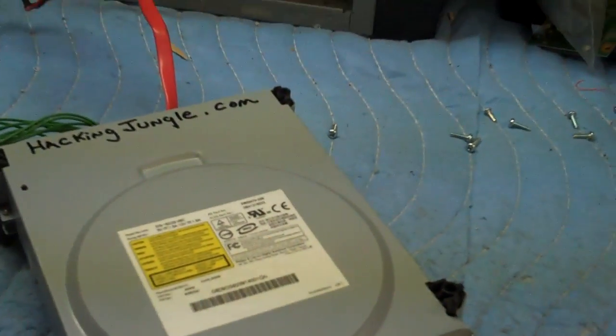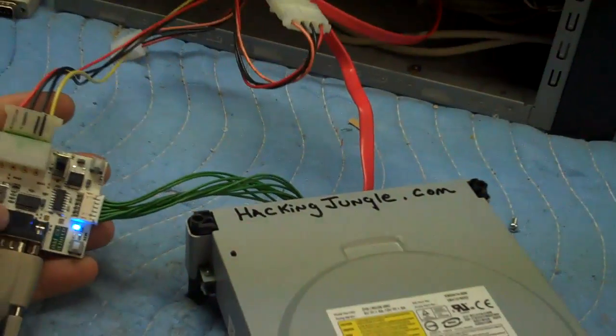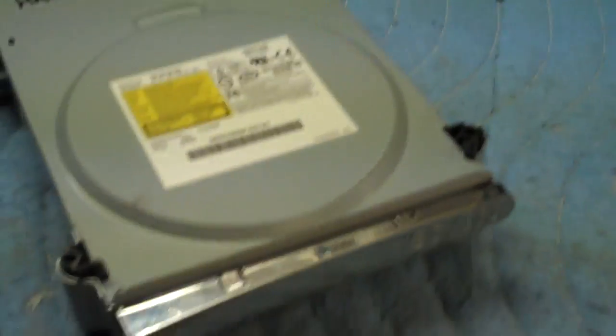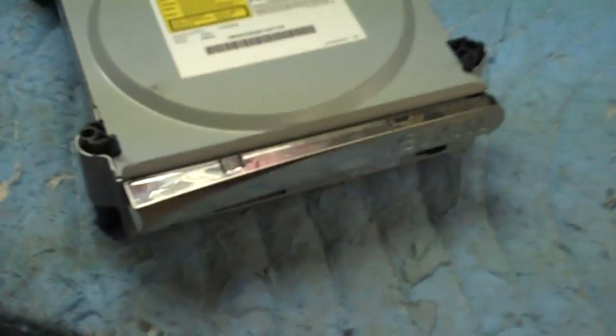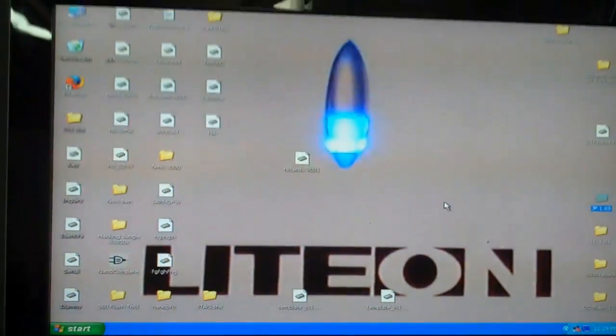First thing we're going to do is cut on our drive, power the drive. We don't have to eject the tray at this time. We don't need a dump off it. We already have a dump. And this works as well with the 9000 series.